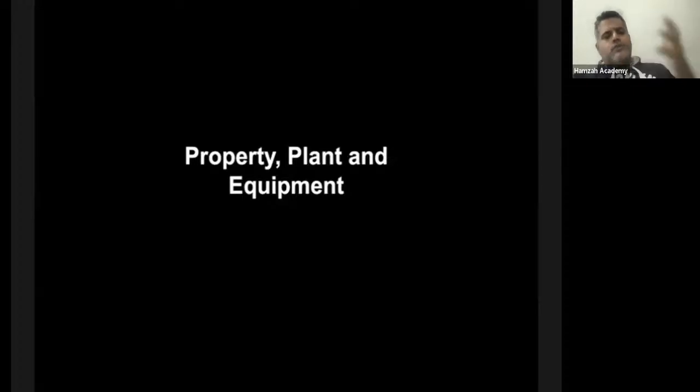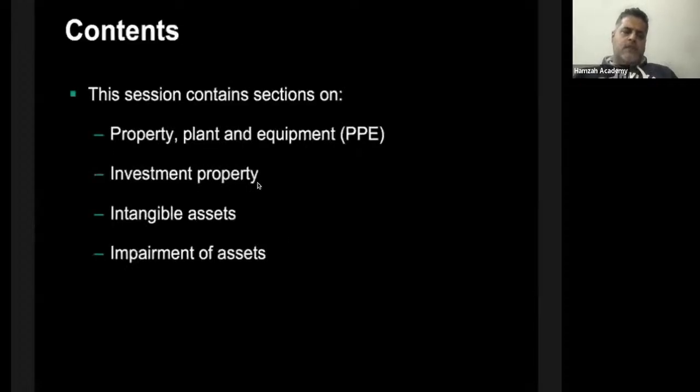So this is what I have in mind. We'll go through these accounting standards, and obviously I'll be switching between the PowerPoint and the Word files, where I feel we have to add some more. We have to talk about some more in detail related to a specific standard. We'll go into the details and then we'll have a discussion about that. Right. So, overall, as I already told you, property, plant, investment, intangible, and impairment of assets is over here as well. Yes, I forgot to mention the impairment of assets. So, this is going to be over here as well.